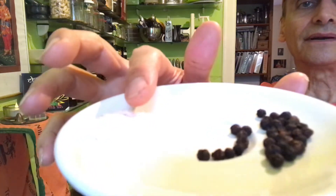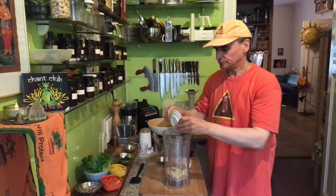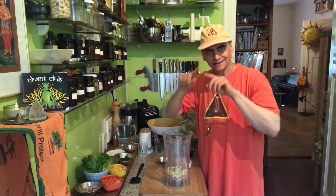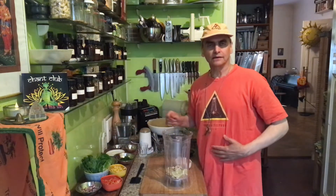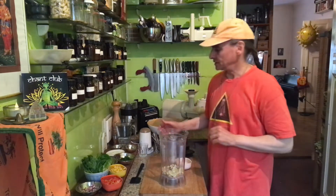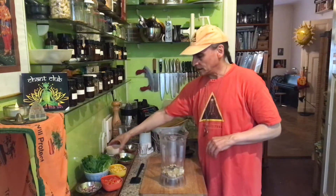And a teaspoon of Himalayan salt — any kind of salt you like. This is my Himalayan salt; it's hard to see. And here I have a little black pepper, a little bit less than the salt. Pepper is stronger in flavor. Black pepper is very, very healthy — especially the black outer part of the peppercorns is super healthy for many reasons. It is recommended, but it's not so easy on the stomach, so it's a little bit aggressive. Moderation in pepper, but it is very healthy. A little bit of water to get your blender started — begin with half a cup.